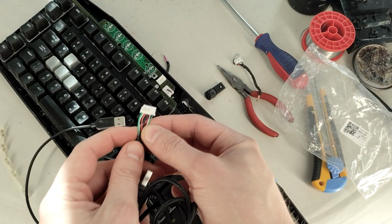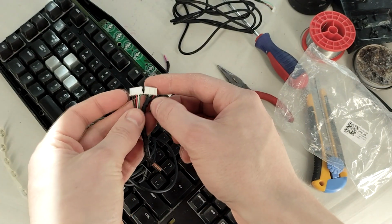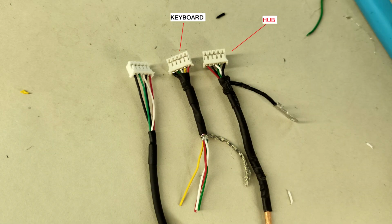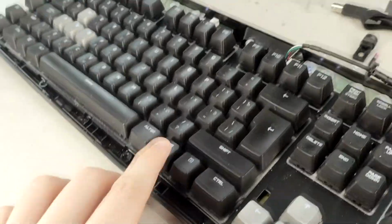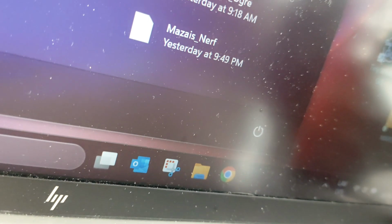The next step is to take a replacement USB cable with a connector of the same size and check if the wiring matches. As you can see, the wiring doesn't match for the hub connector, but it matches for the keyboard connector. The yellow wire is for ground. It's usually black. Once the new cable is connected to the keyboard, plug it into your computer and test if the keyboard works again. At this moment, I'm happy to see that my favorite keyboard is working.